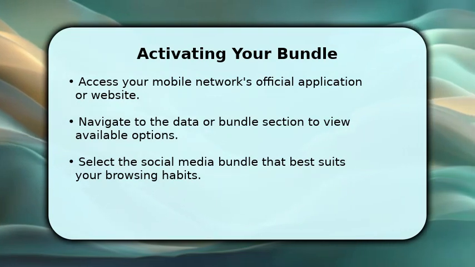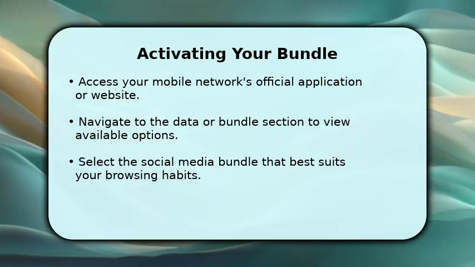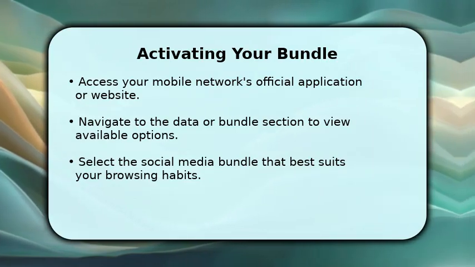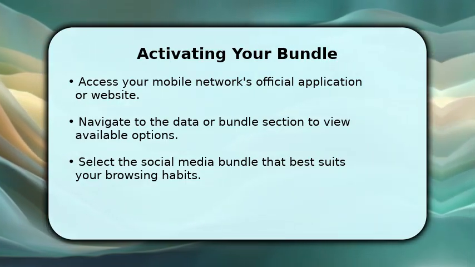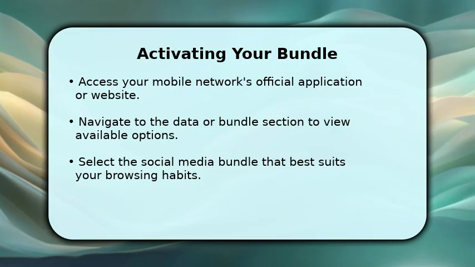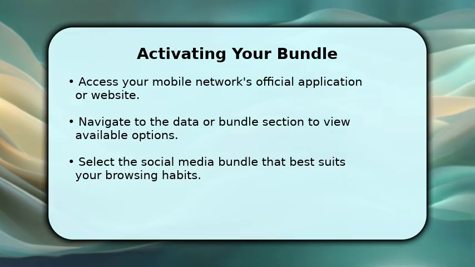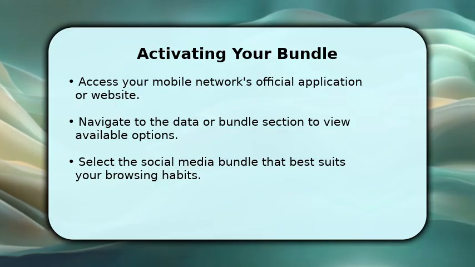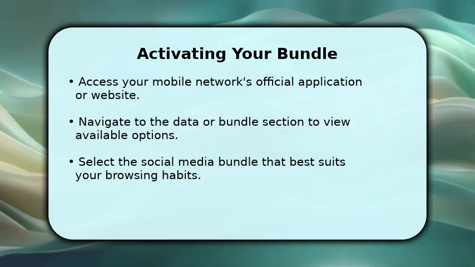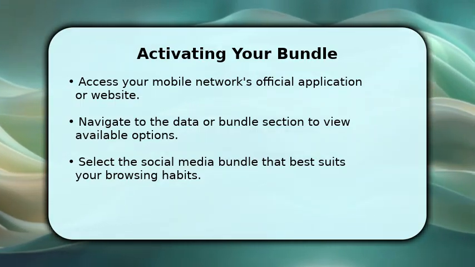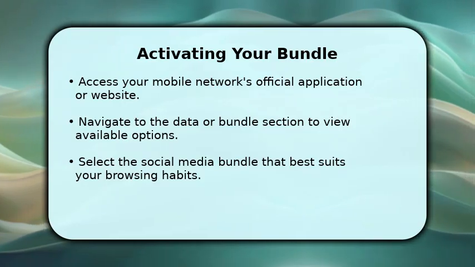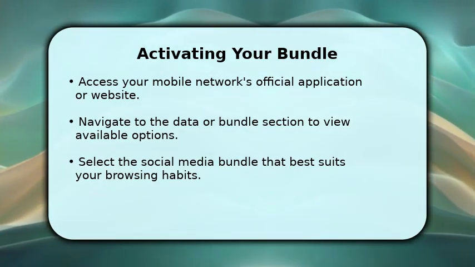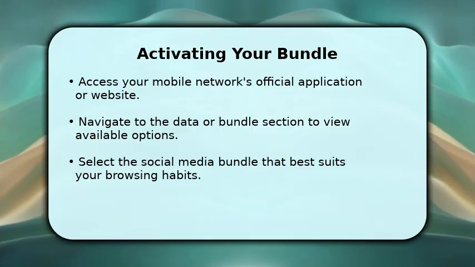Activating your social media bundle is usually a straightforward process. Begin by opening your mobile provider's official application or visiting their website. Look for the section dedicated to data plans or bundles, where you will find various options. Choose the social media bundle that aligns with your usage, then simply confirm your selection. The activation process is quick, often completing within just a few minutes, getting you online swiftly.